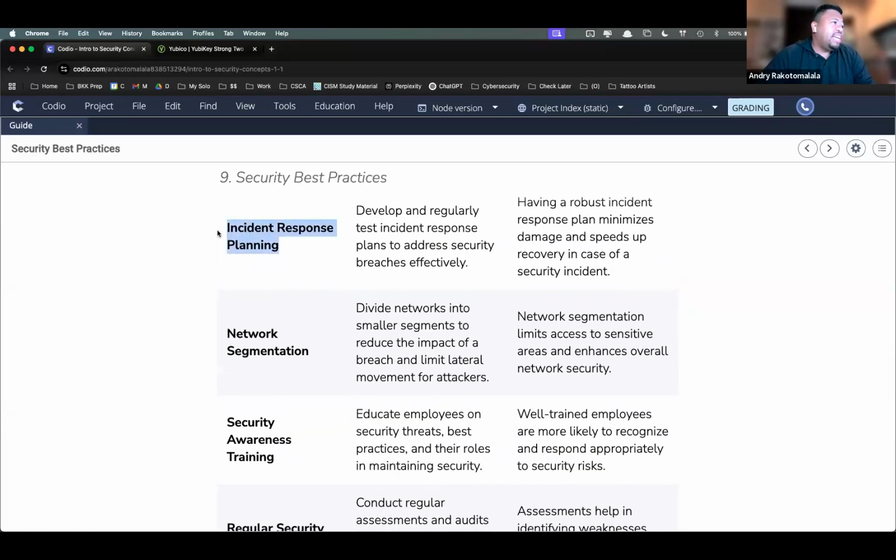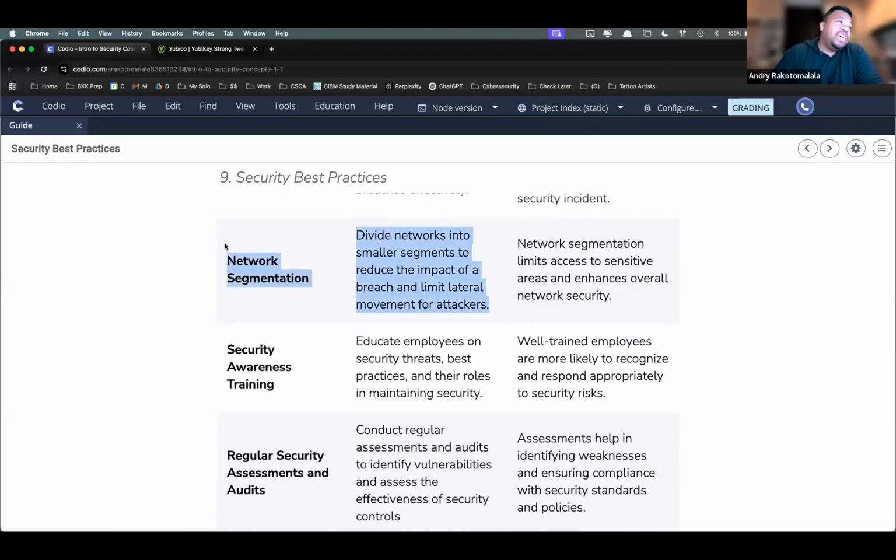Incident response planning means that you need to have what we call an incident response plan or an incident response playbook. The worst thing that can happen when an incident happens is people panic. They say, oh no, we're getting hacked. What do we do? Who do we reach out to? What are the steps we take? This combats exactly that. An incident response playbook essentially says, all right, if an incident happens, these are the steps you take. This is what you do. This is who you reach out to. These are the people that you get in contact with. XYZ. These are all part of incident response planning.